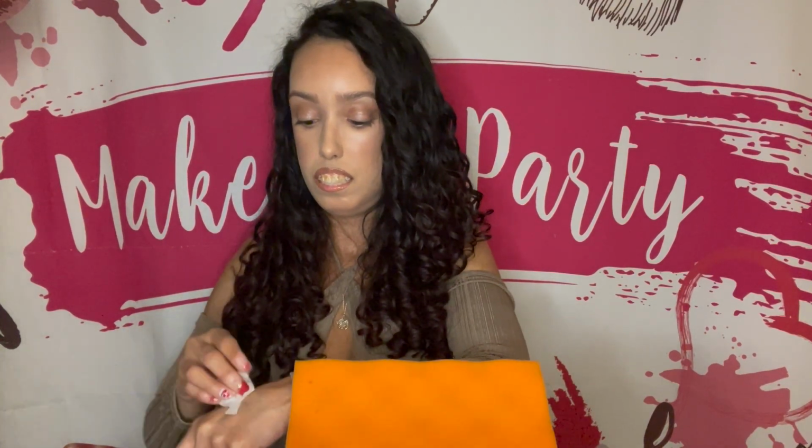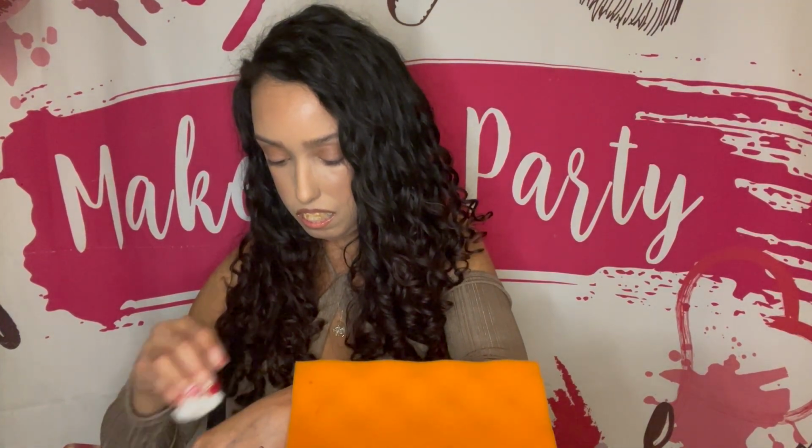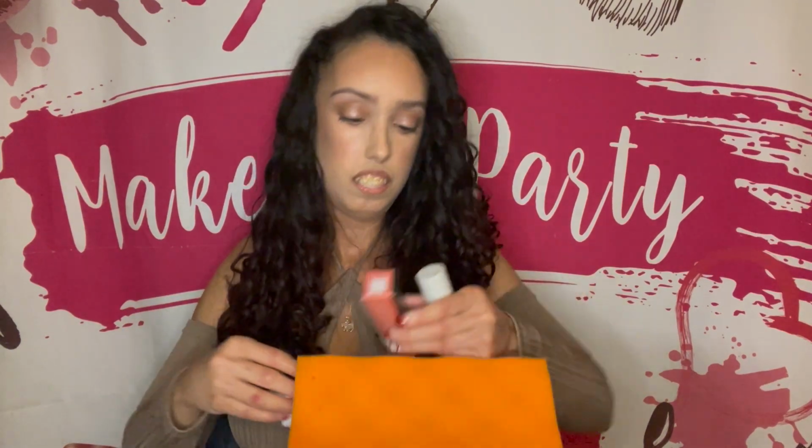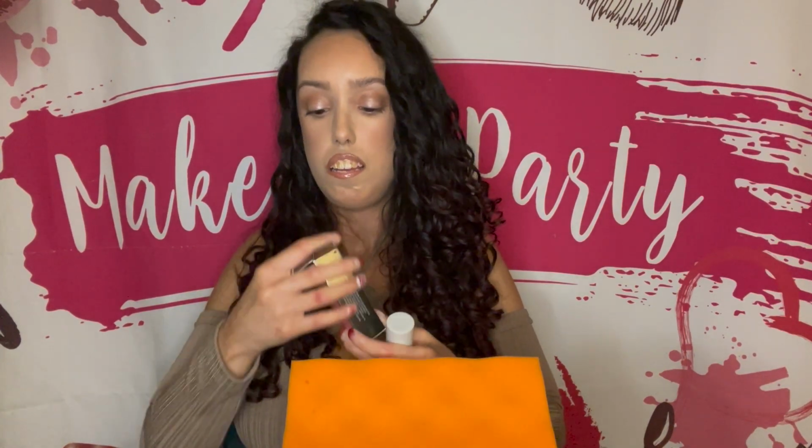The formula seems nice. Does it? I mean, it says lip balm. Is it? It doesn't really feel tacky. So maybe. I was expecting more of maybe a lip serum, because isn't that what it says? The lip serum. Anyway, I don't know. Feels probably more like a gloss, just slightly thinner and a little less of a serum because it's a little too thick to be a serum. Or thin. Whatever, you guys know what I mean.